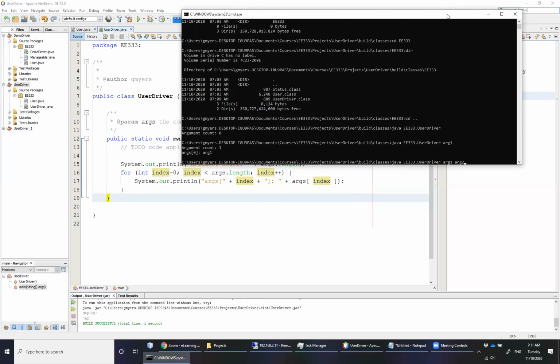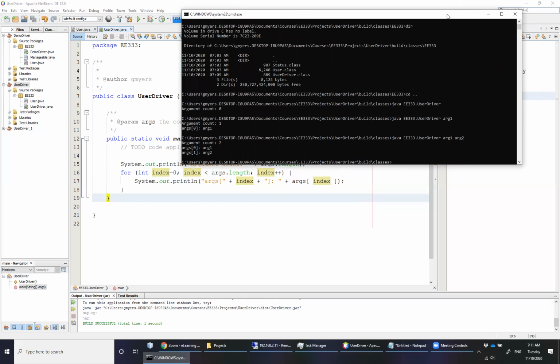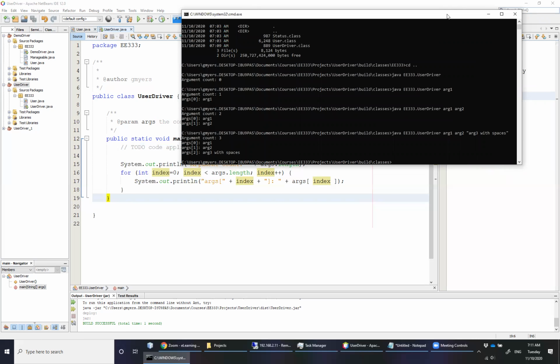Likewise, if I do arg2, I'll have 2 arguments, and my array of strings just simply gets longer. And then the third one, I'm going to say is arg3 with spaces, and I'm going to put double quotes around it, and you'll see that's how you pass something that has spaces in it. You have to put the double quotes around that.